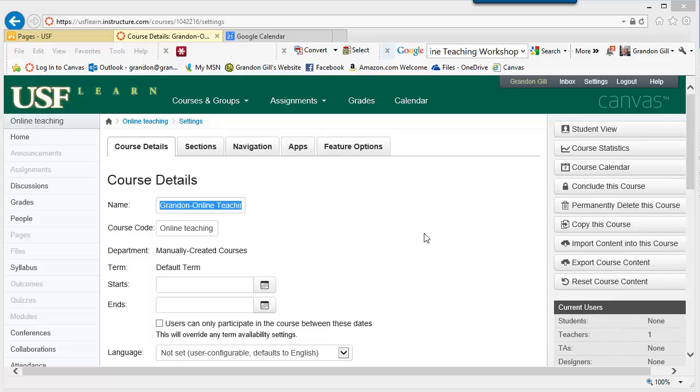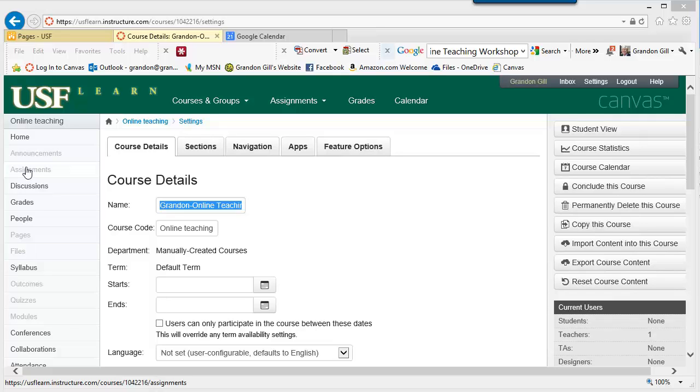Typically you will want to remove these from the menu before students, and we'll talk about that when we get to navigation. But if you take a look, Canvas has a variety of different types of content. They have page content, which is the default type of content for providing information. It gives you a page editor, and we'll use that when we get to the syllabus and the home page customization. It stores files in a separate area.